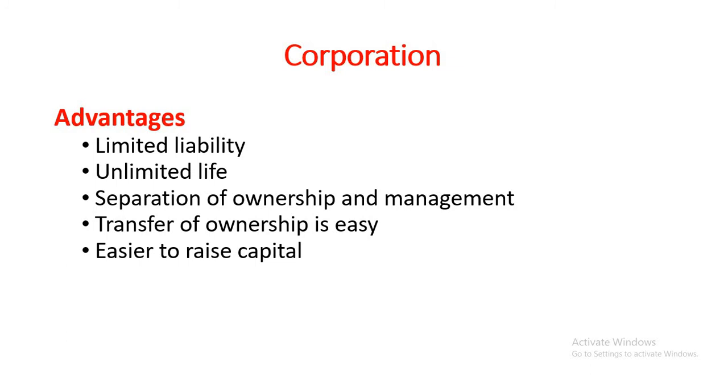Then a corporation has unlimited life. Like proprietorship or partnership has limited life, a corporation does not have limited life, rather it has unlimited life. And a corporation is also separate from its owners and managers, so a corporation can run in its own way. Then ownership transfer of a corporation is easy because shareholders can easily sell their shares in the capital market or in some other way.